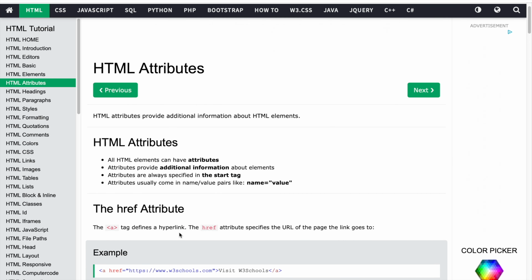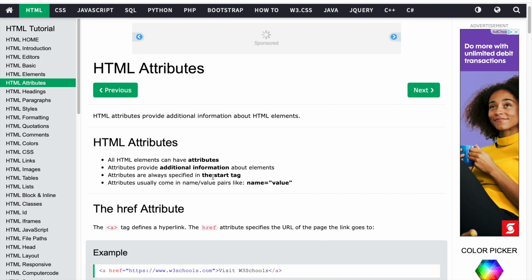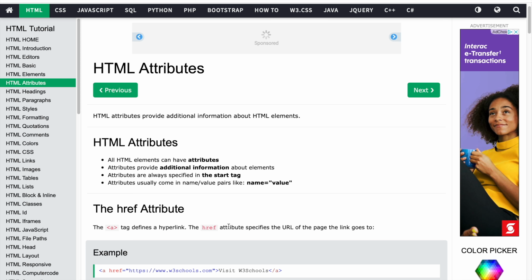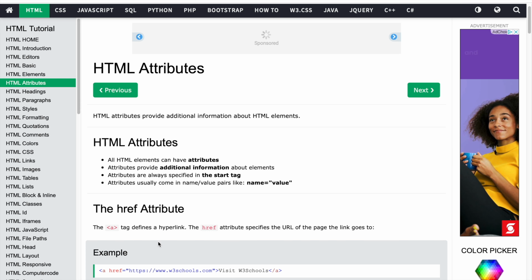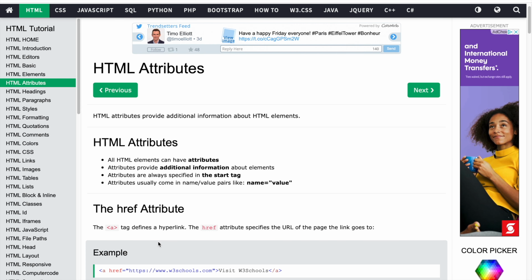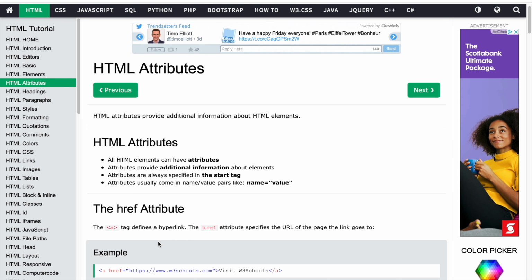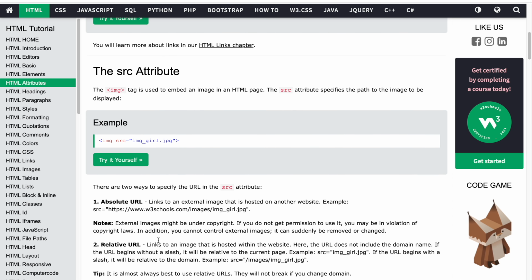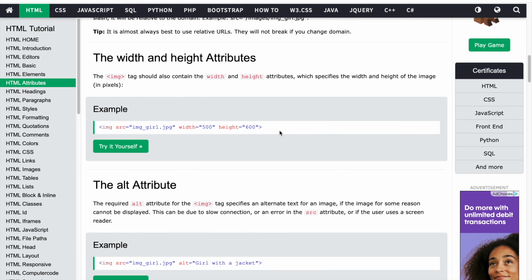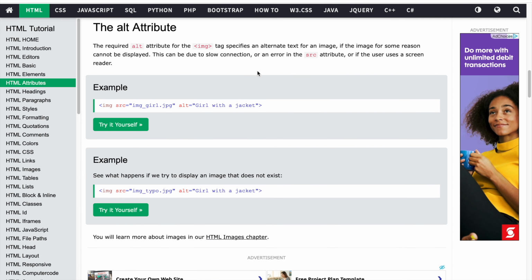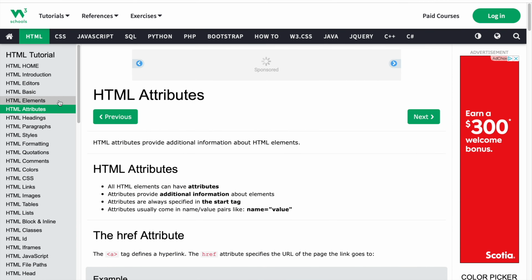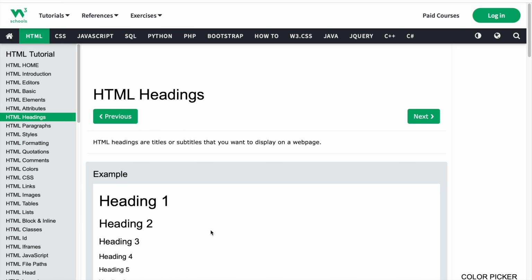And then the attributes are additional information about elements. And we looked at some different attributes such as href for links, src for image, and yeah. So today we're gonna look at headings.